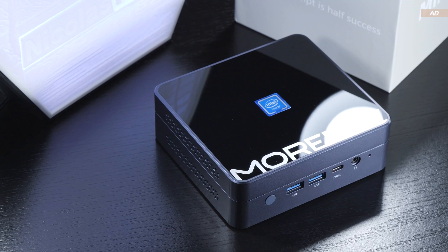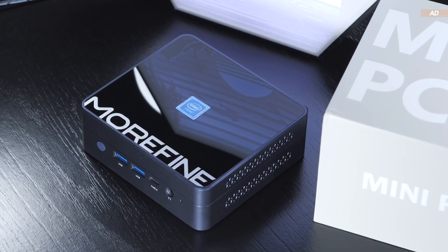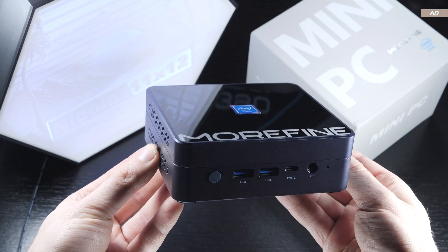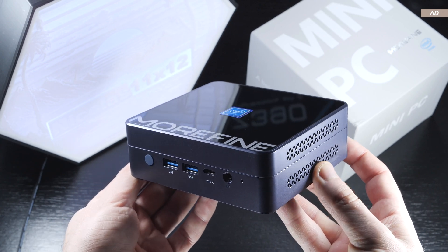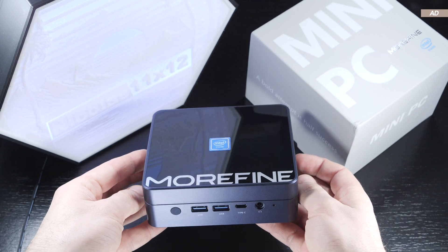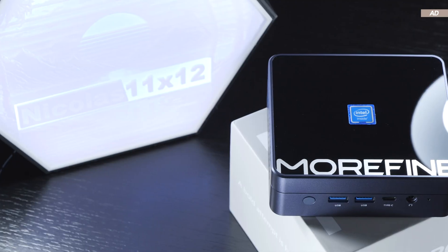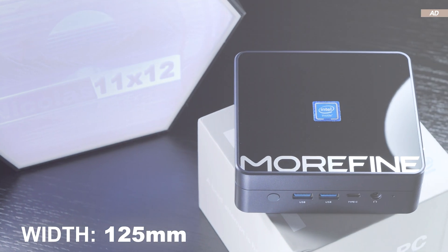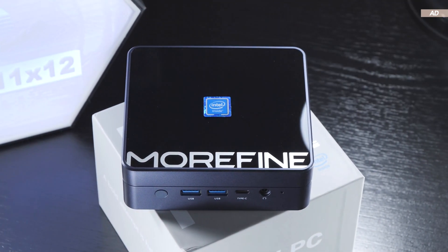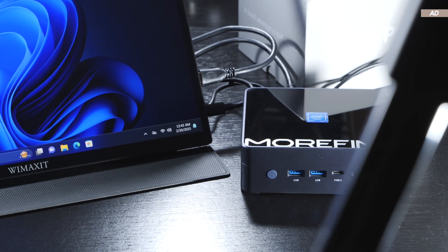First of all, I'd like to praise the M9s's striking appearance. It looks simple and elegant without being over the top. The overall build quality seems to be at a fairly acceptable level — there's nothing to complain about in that regard, although the entire case is made out of plastic. I personally find the reflective top cover a really nice addition, but in practice it is not only a fingerprint, but also a dust magnet. With dimensions of 125x114x42mm, this is not the smallest mini-PC on the market, but it's still pretty compact and at least has a good range of ports, which we'll get to shortly.